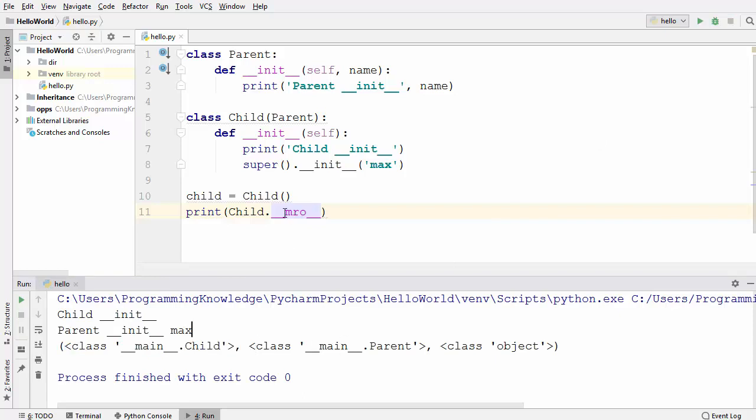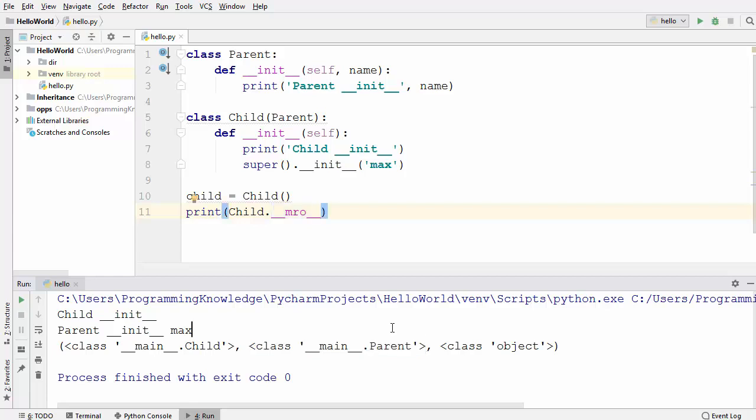As the name suggests, MRO stands for method resolution order, and this is the order in which the methods are called inside your child class or the parent class. And this order means that all the methods in the child class will be executed first, and then all the methods in the parent class will be executed.